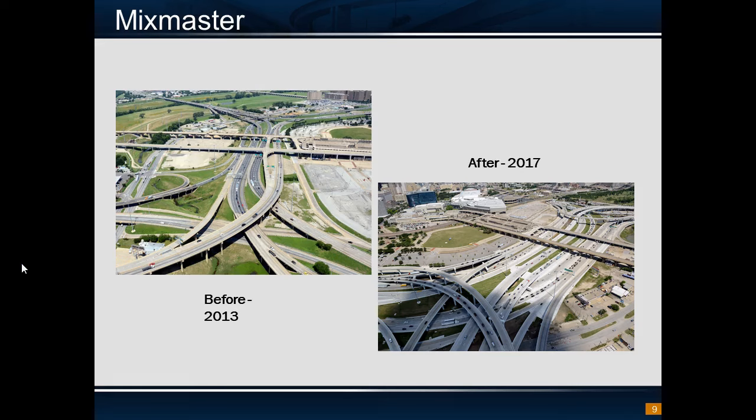Then on the left is the before, and on the right is after. So you can see we had a lot more pavement. We had to weave all of those lanes underneath the Houston Street Viaduct Bridge. That was a historic structure, so we couldn't touch it. So that was quite the trick, making everything fit.